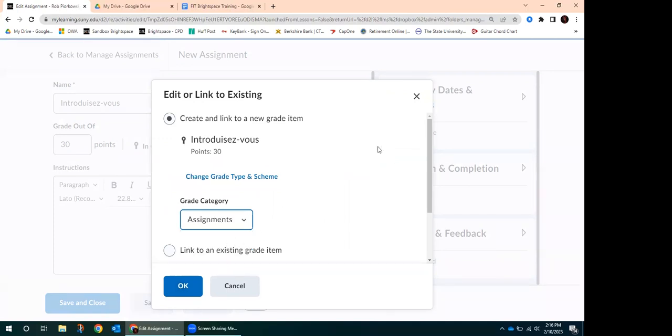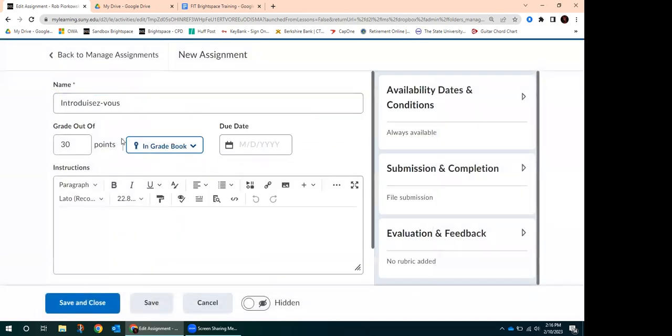But we'll be setting, again, on the 23rd, I'll show you how to set up these categories. But for now, I'm going to assign it to a category. And so I wish this would change and say in the assignments section of the grade book or something like that. But in any case, I put in a point value. I have to add it to my grade book. I just put it in the correct category.